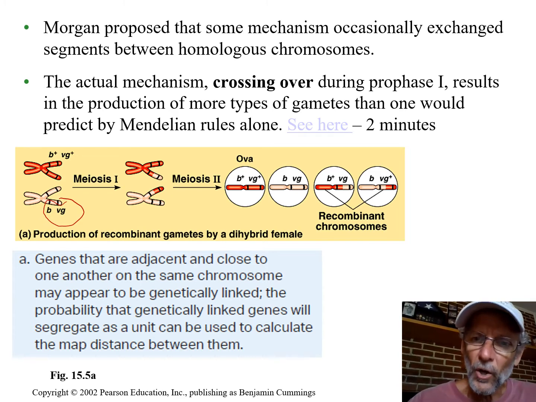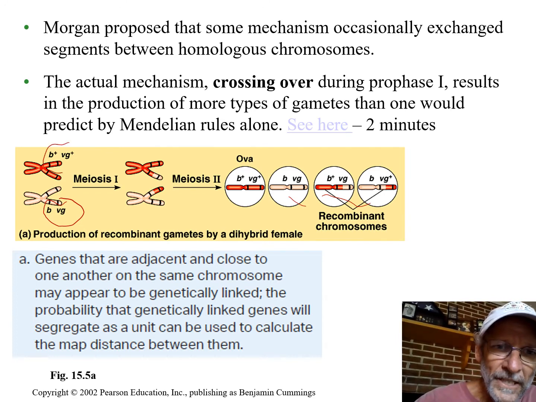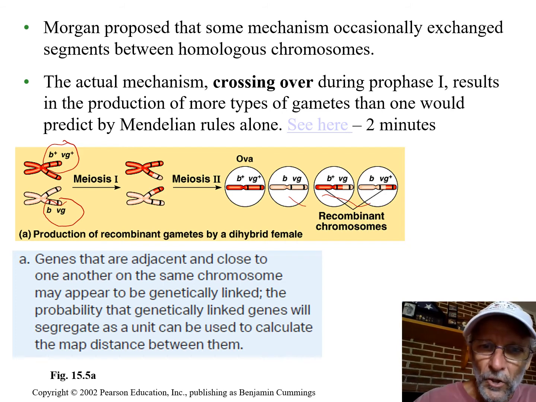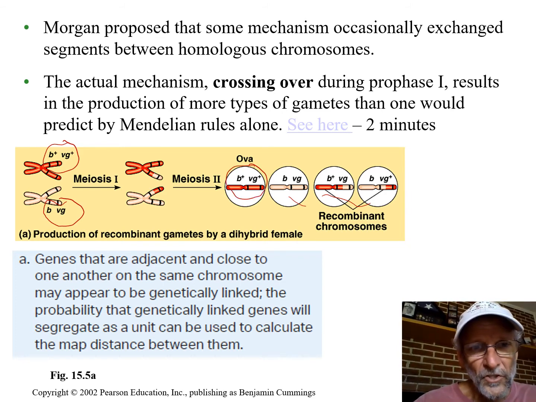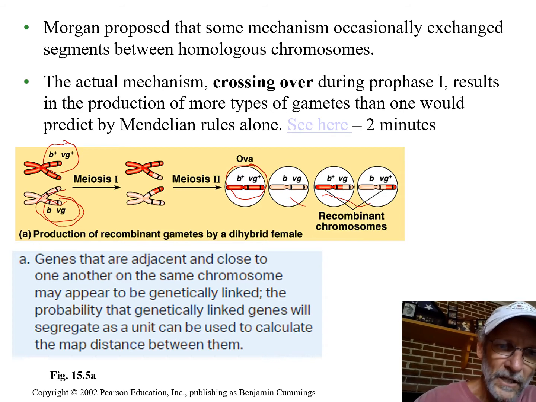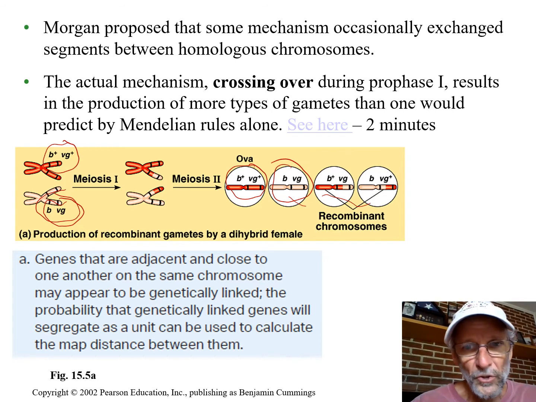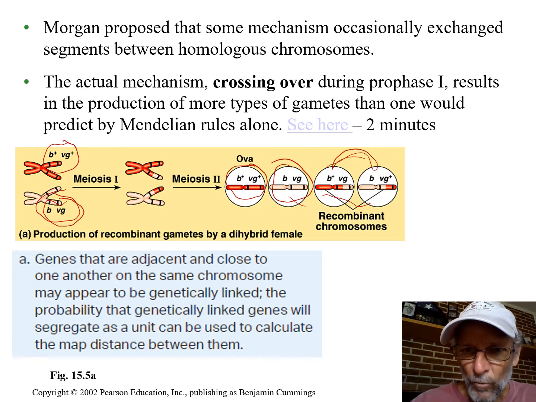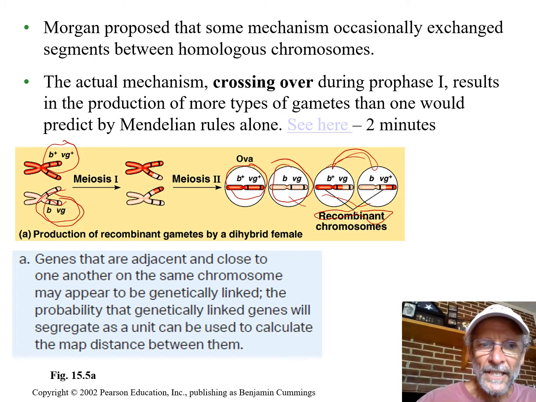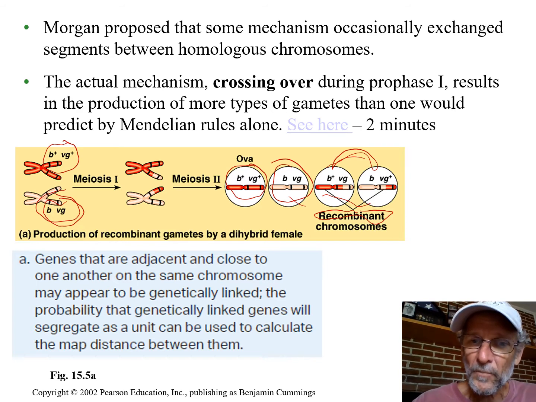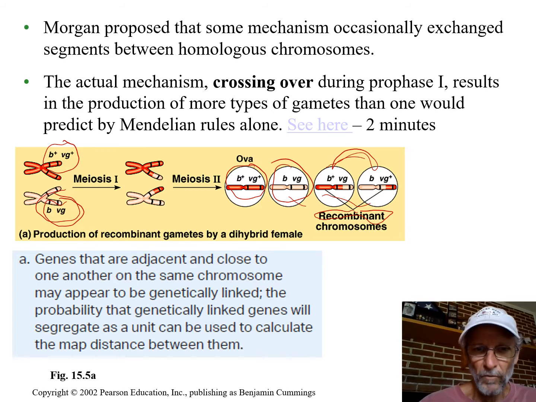Oh, all right, back here. Concentrate. So here we have the idea that if crossing over happens, we can make all these different gametes that if crossing over didn't happen, we wouldn't be able to make. Because if these two genes are stuck together, then you should only be able to make a gamete with those two genes still stuck together. And if the other homologous chromosome had those two stuck together, you should be able to make gametes with those two stuck together. But these two show a recombination of the genes from when they started, and therefore could produce some variety in offspring that you wouldn't have without crossing over happening.